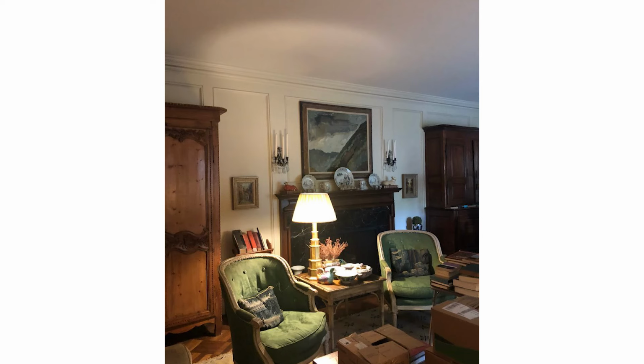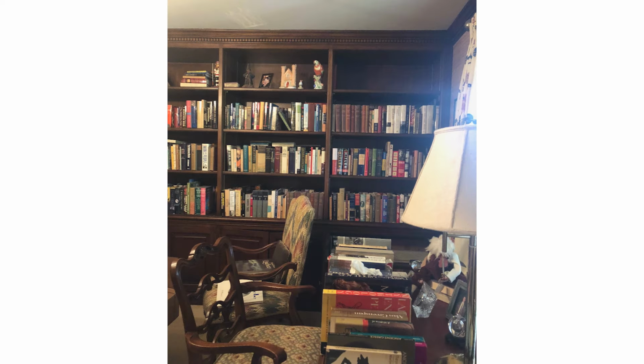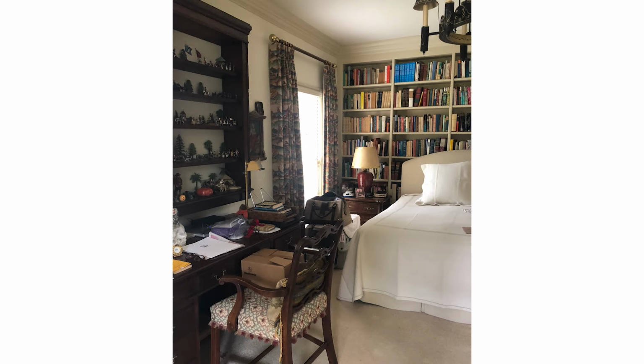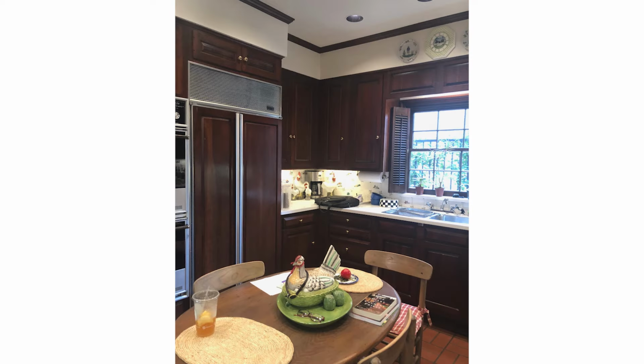When we bought this house, it was heavy, full of books, no light, very little windows, and it was obviously very dated. It hadn't been redone in probably 50 years, but it had a soul that felt good. So you walked in and it felt loved and lived, and there were dogs and books and interest and collectibles and beautiful things, just a lot for a lot older couple, but it had a really good feel.